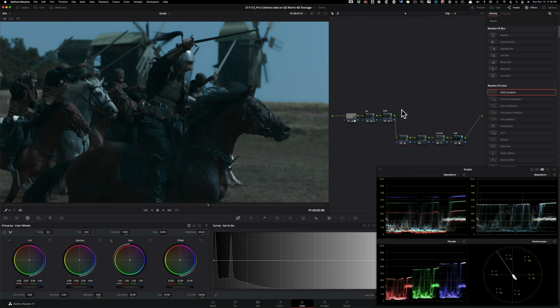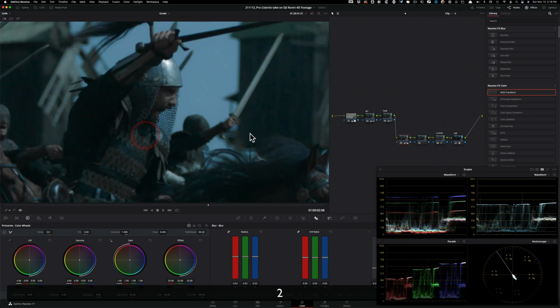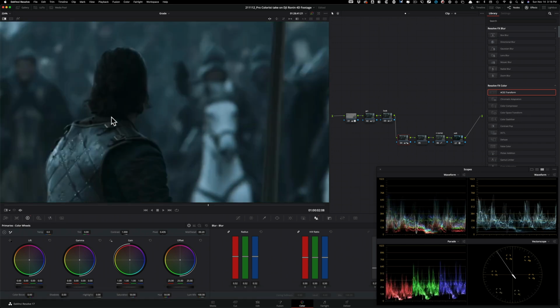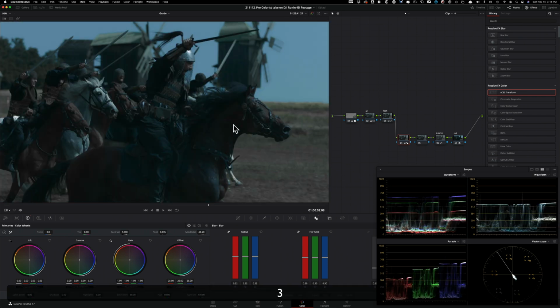But guys, I'm going to do one more thing, which is going to be pretty cool. I'm going to go under our blur versus blur. I'm going to add a little bit more blur here, so I'm just going to go to 0.52. And that's going to soften up the image even more. Because once again, if we look at this, look how soft this is. And now we're finally getting there compared to before. Before it was just so sharp. And now finally, we're getting very, very close there.